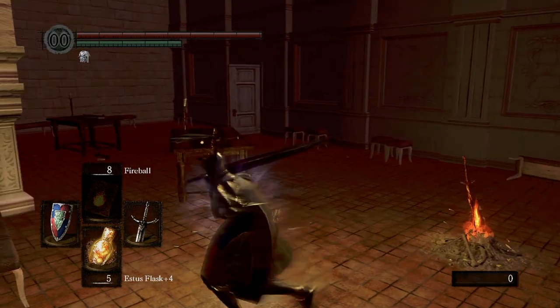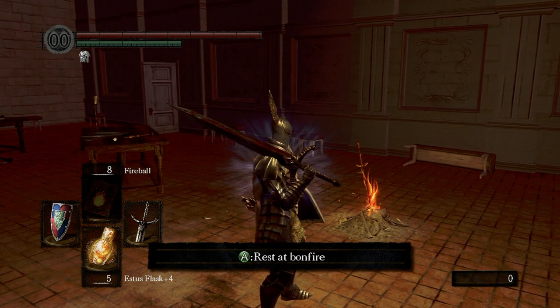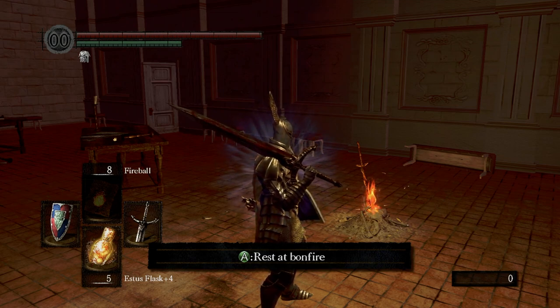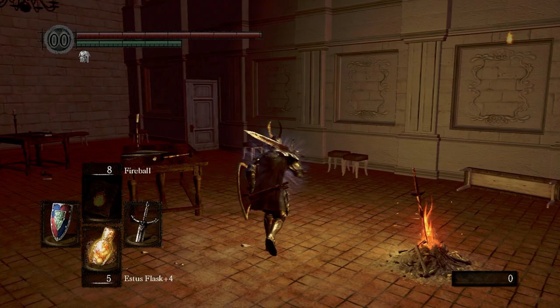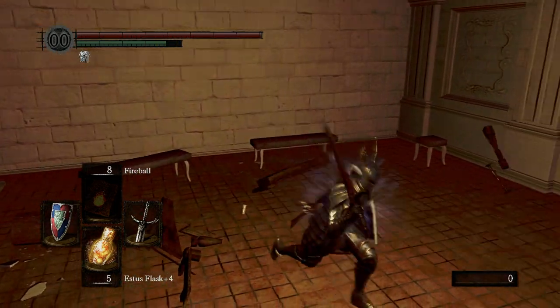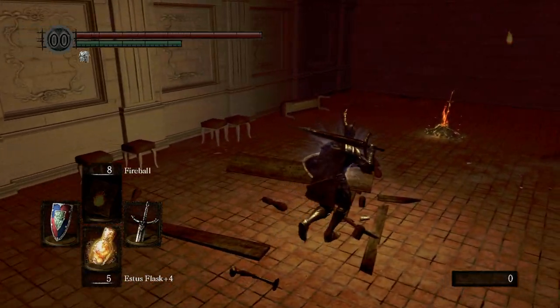I would just recommend killing the knights as many as you can until, if you're really struggling, like if by 5 attempts you're still really struggling, just keep leveling up. Endurance is probably the best thing to level up here. The reason we are using the Silver Knight set is because they are resistant to lightning, and Ornstein and Smough deal lightning damage. That's why we're using this, and with Havel's Ring and high endurance, we can run around, but it is a boss fight where you need to run around.